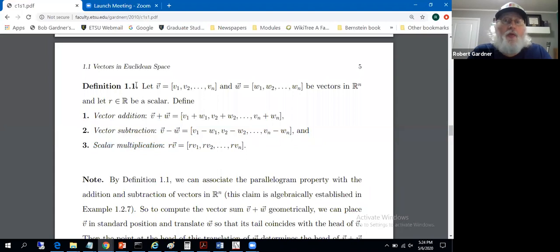So these are the definitions under which we operate. These are putting an algebraic structure on Rn. You don't do that with points. You don't add points together. You don't multiply points by scalars. Now we got a difference between points and vectors. We can add vectors together. We can multiply vectors by scalars. You can't do that with points. Points got nothing but a location.